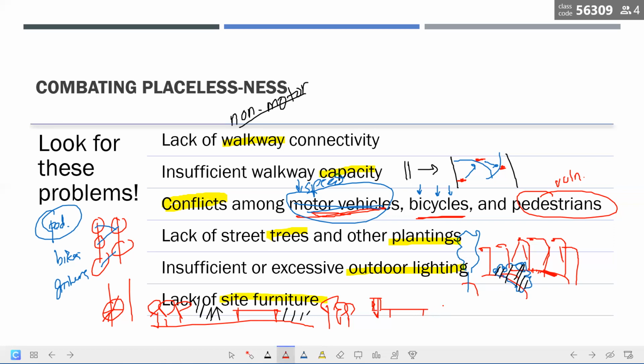Think perhaps, if you're providing a bike path, then you might have a bicycle repair station where cyclists can at least pump their tires every so often, or whatever other form of outdoor or site furniture could be there.